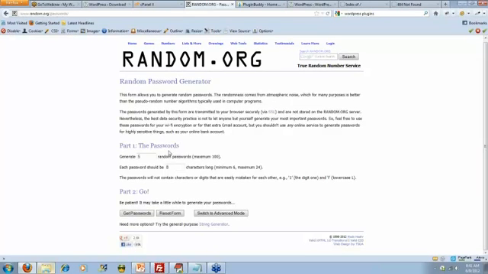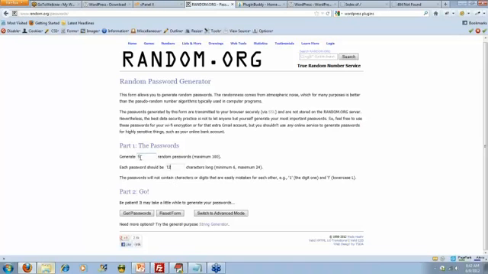Right here you see part 1, the passwords. How many do you want to generate? You can create up to 100 at a time. 5 is the default. And how long the characters should be says minimum of 6, maximum of 24. My suggestion is that you up the length to something along the lines of 12. It doesn't really matter. 12, 15, 20, something longer than 8, and you'll see why in a second.